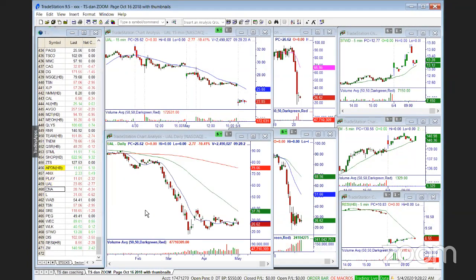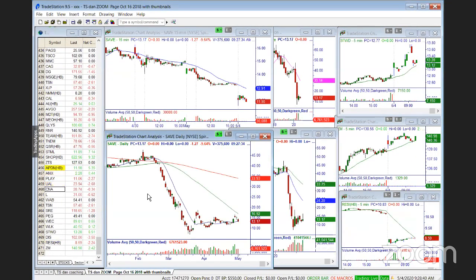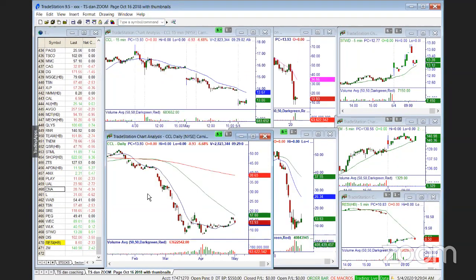Let's look at a couple others. United, horrible. JetBlue, horrible. Love's the worst. This big descending triangle. Remember we were short this, but then we got out before earnings. It looks horrible. Save, horrible. ALK, horrible. Cruise ships. Yeah, we'll just take our stops, see if it hits. Yep, our ETF is in jets. But now we got an ugly gap today. Cruise ships, we had a nice little couple-day rally. They're getting smacked down.